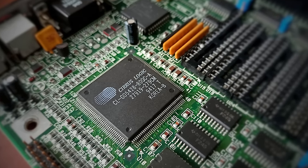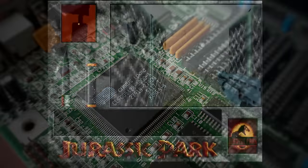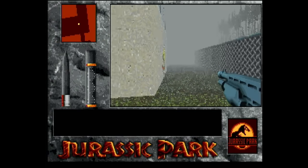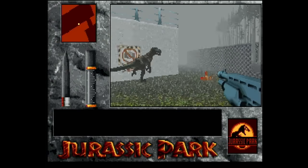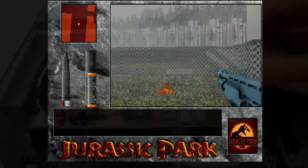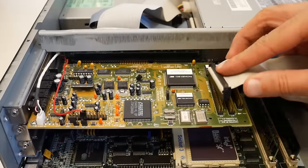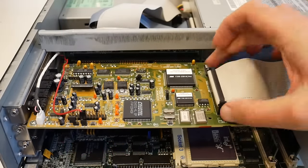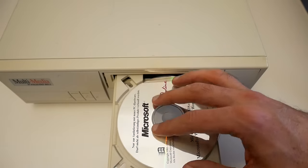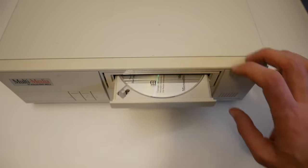I even had some fun with the innovative Jurassic Park game, which was supplied originally by Packard Bell with this machine. Also, on the good side, all parts are still working. I was glad to see that the sound card worked without any issues and that the rare Panasonic CD-ROM drive was absolutely working too. This is something worth preserving.